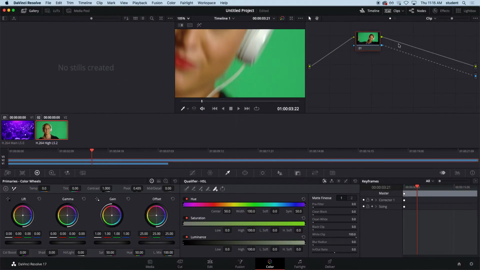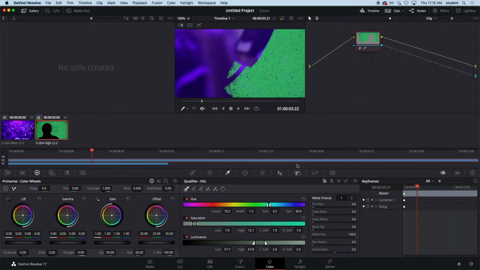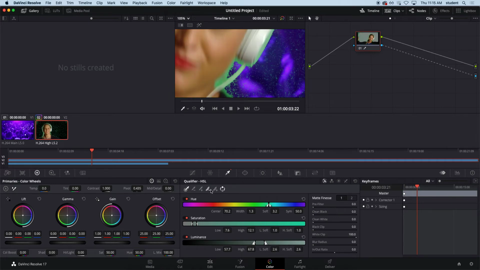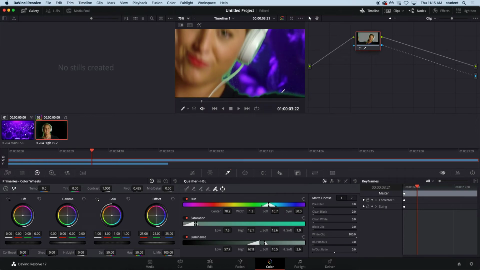Whoops. If at first it doesn't succeed, try again. I reset the node grade, and I'm going to get busy. Select it, do the inverse. I'm going to try jumping directly into my feather, see if that can help to start. I'm going to start using the plus feather tool.